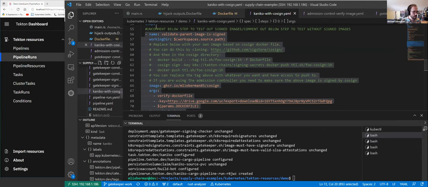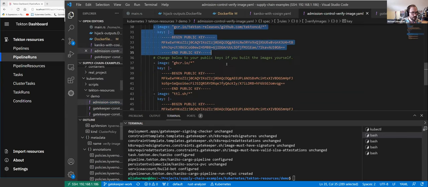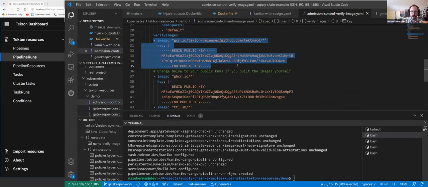let me just show you some of the stuff. I'm currently using two admission controllers for right now. I'm probably going to switch to one at some point. But I'm using Kyverno here to validate a couple of things. One is that the Tekton images themselves that I'm using inside here are signed, and that includes some of the Tekton task images like the Git image. I'm validating that they're signed by Tekton. For now I'm just assuming the Tekton images are good because they've been signed by the Tekton folks. I trust them.